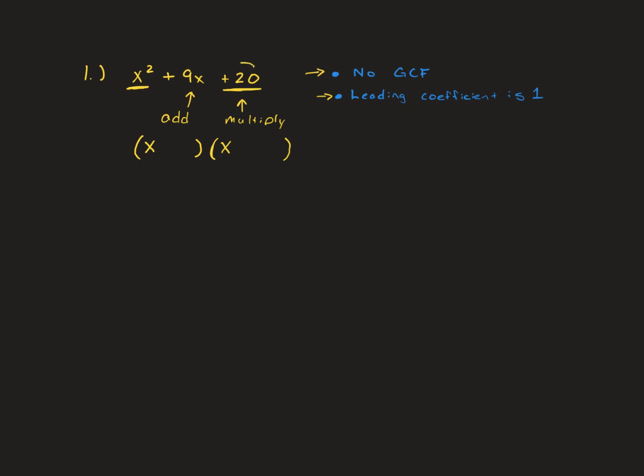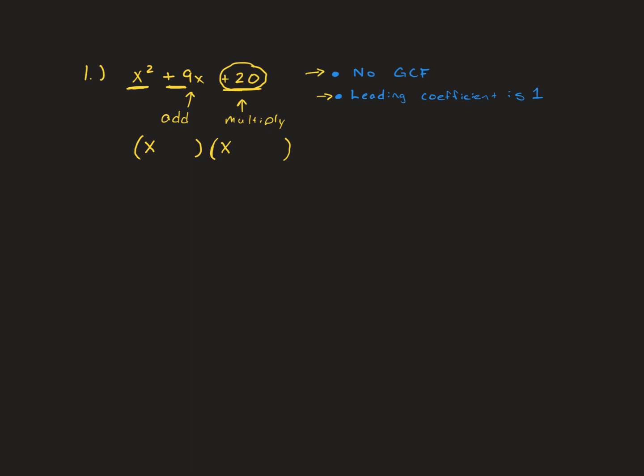Now, again, I'm looking for 2 numbers that multiply to make positive 20, that add to make positive 9. Well, the 2 numbers I can think of, I could do 1 and 20, but I don't think adding 1 and 20 is going to get me to 9. The other option is I could use the negative versions. I could use negative 1 and negative 20. That would be positive 20 as well when multiplied together, but that's not going to get me to positive 9.